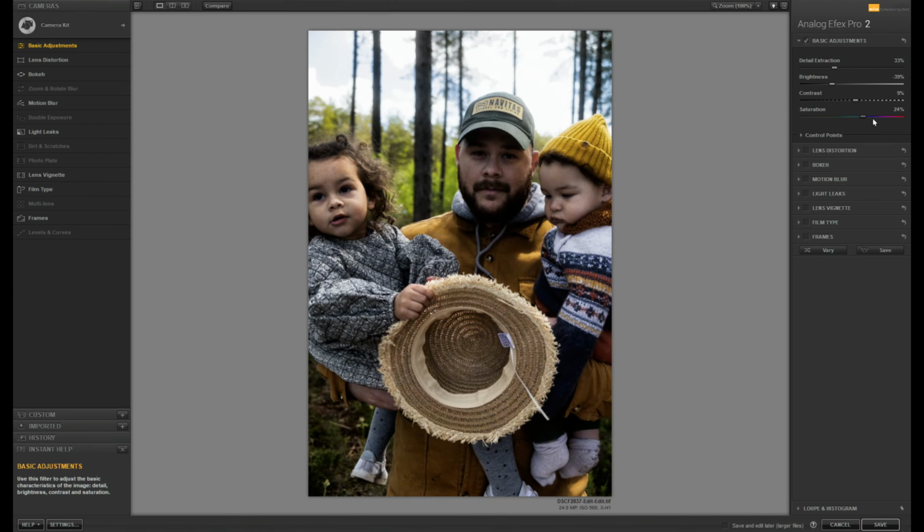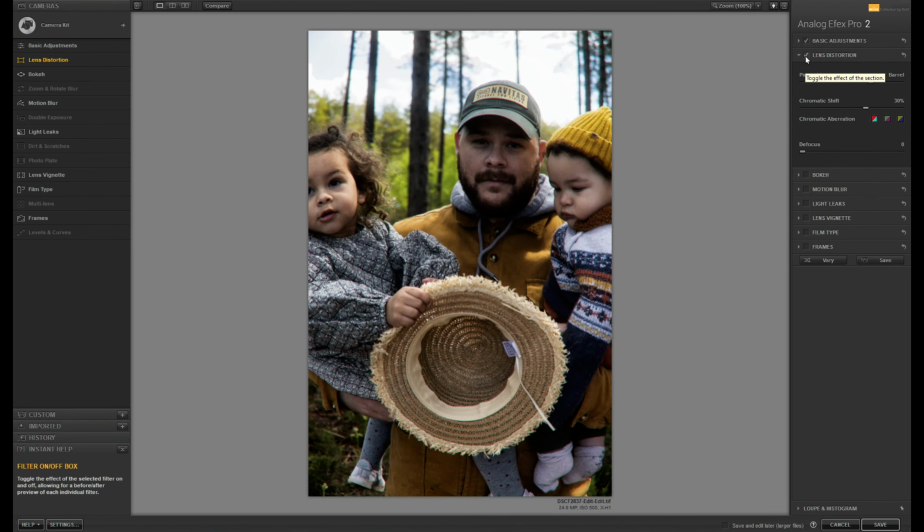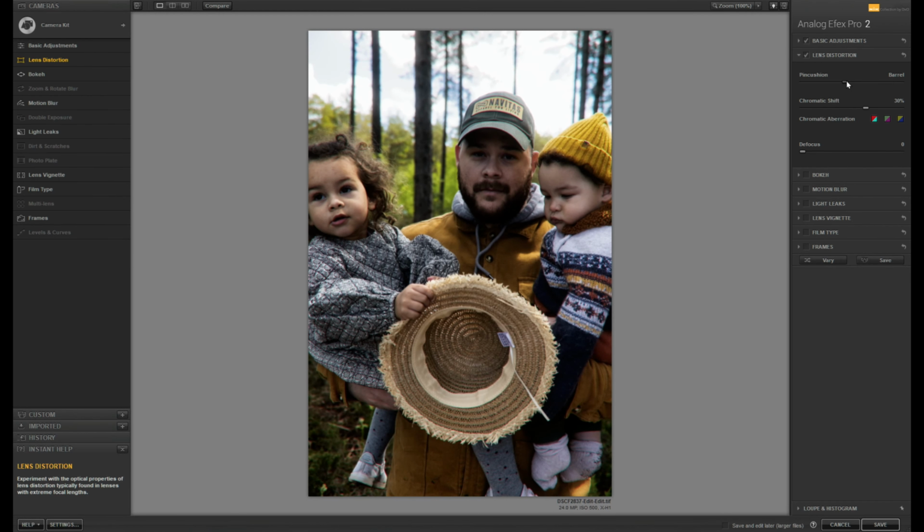Okay. Now we can go to lens distortion. That was quite crazy. That's some crazy barrel distortion right there. We can pin cushion it. That's kind of okay there. Some chromatic shift. Pretty cool. We can completely defocus it. Let's see how that one goes. I mean, come on. Film was never sharp, was it? Pretty dope. You can change the chromatic aberration colors.